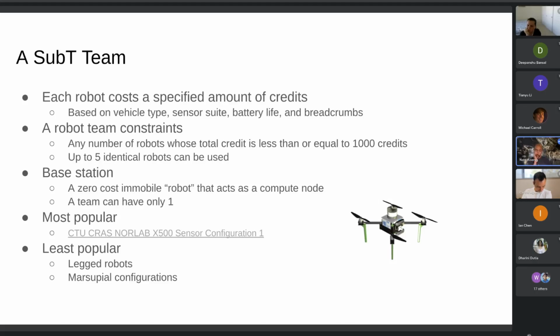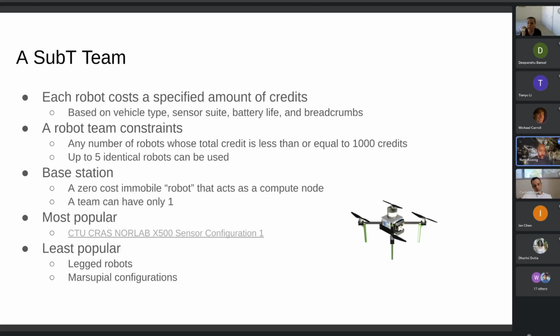It was the most popular because it was a good combination of cost to sensor suite, and it turned out that multicopters were very efficient at exploring the environments in simulation, mostly because flying a quadcopter in simulation is a little bit easier than flying it in real life environments, because you didn't have to deal with dust or some of the more complex effects of quadcopters in narrow environments, such as backsplash and weird properties of how air flows over propellers. So that turned out to be quite useful for teams.